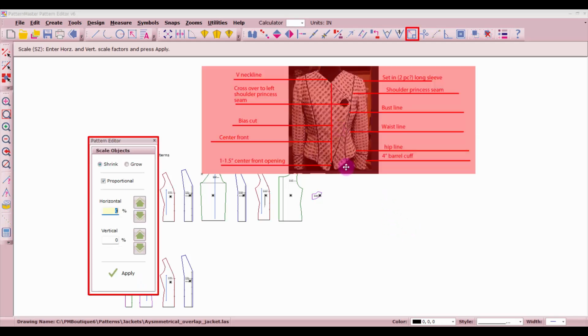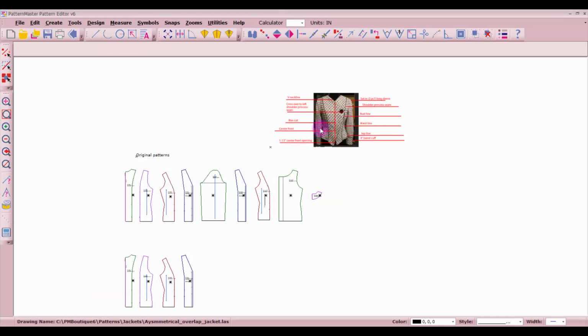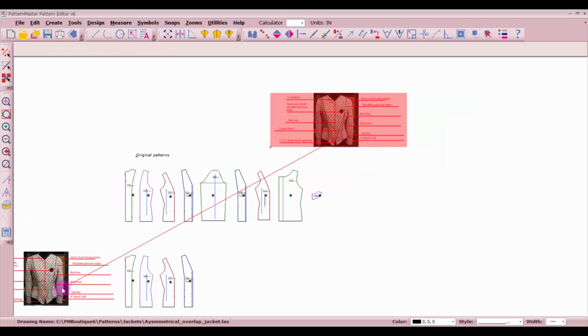I'm going to shrink this or scale it down to 50%. And then I'm going to move it over here.